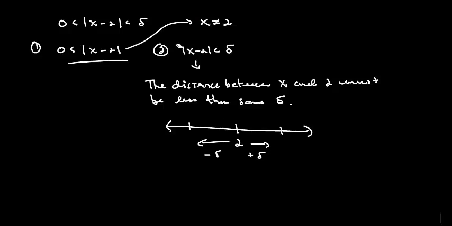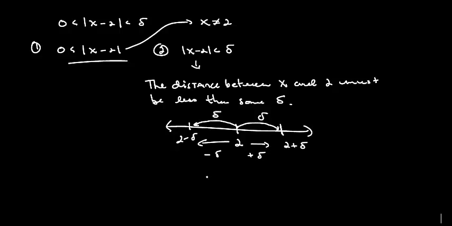The distance out this way is delta, the distance this way is delta. So what is this guy on the number line? Well, this guy on the number line is 2 plus whatever delta is. If delta was 3, then it'd be 2 plus 3 or 5. I'll do an example with a number in a second. And then, of course, this guy right here is 2 minus delta.